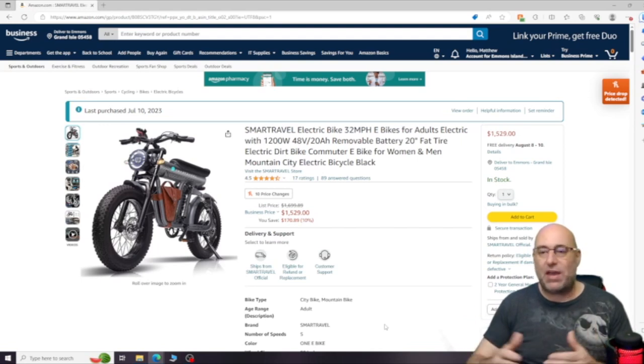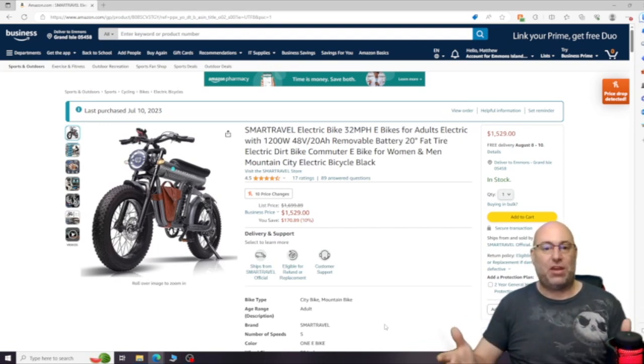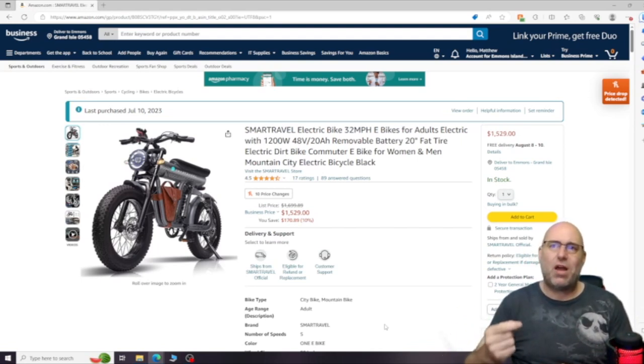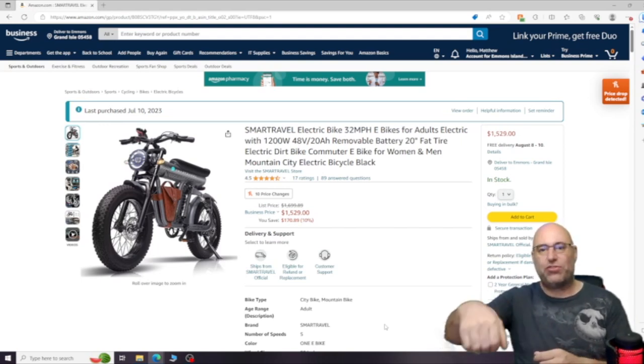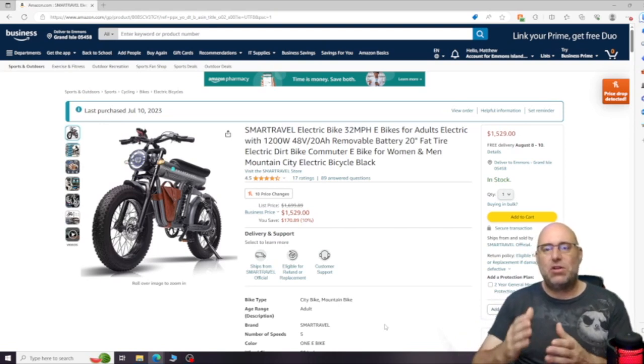Now, with all that said, the bike itself runs amazing. This is what I call a throttle bike. I guess that's what I want to call it. It's not really designed to pedal all that much. It's got a throttle that you use, just like a motorcycle throttle, and you can decide how fast you go by what pedal assist that you put the bike in.